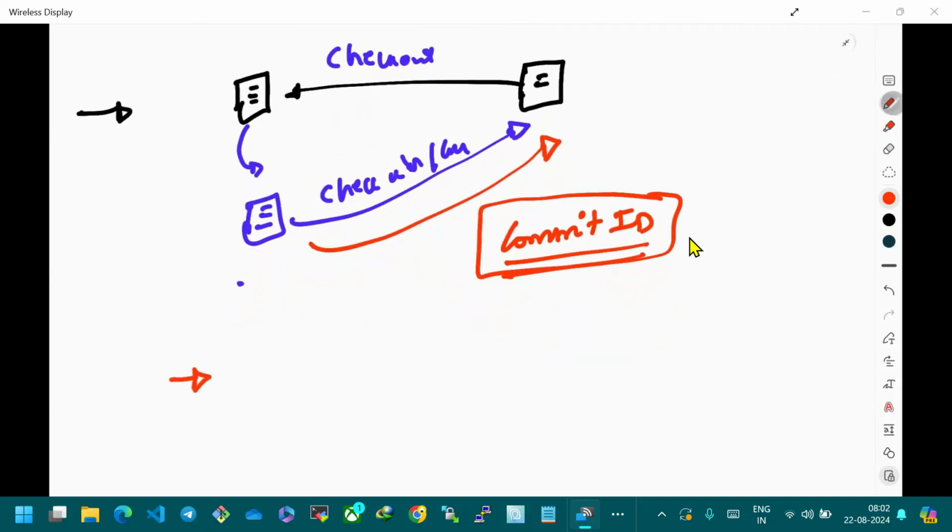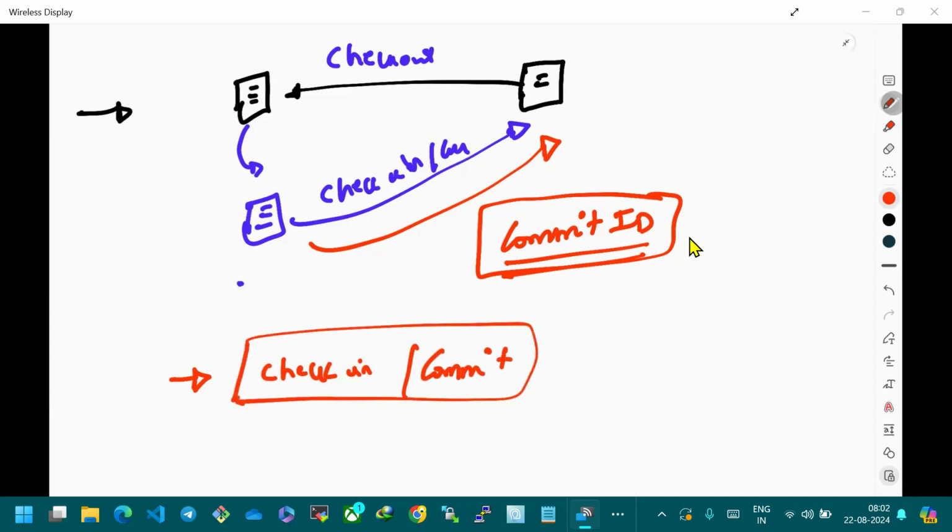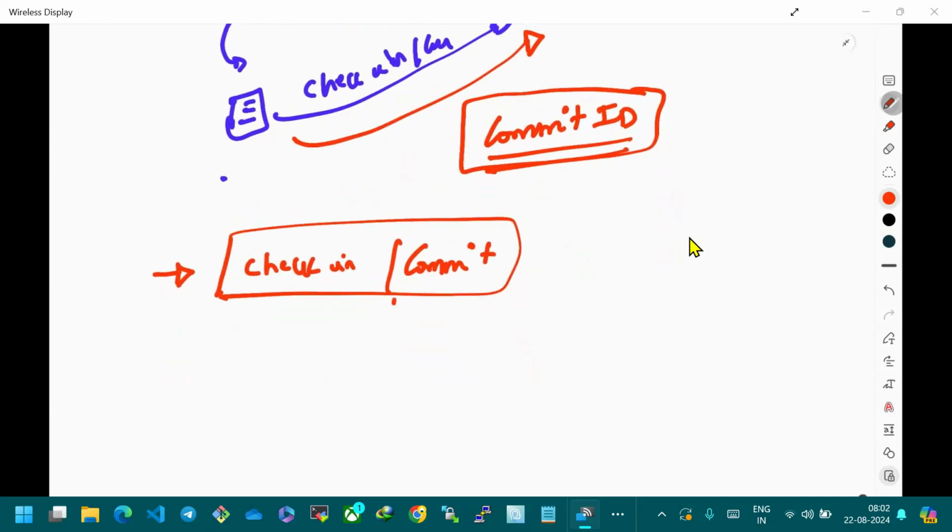Just to clarify your things, whenever you check in or commit, what is this commit or check in? You already know, you are doing some transaction, adding some content, deleting some content from your centralized repository. When you do these operations, something gets created.